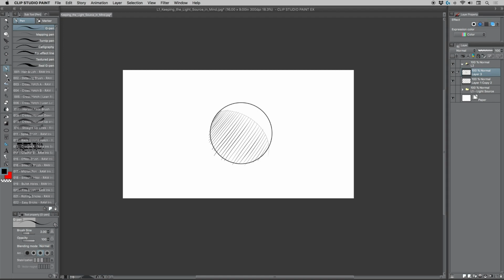But since we do have a separate layer here, we can easily just go over here, clean this up, and just add to it. And really you don't even have to worry about it yet unless it bugs you. You could kind of do this at the end. You could get rid of this line if that bothers you. So you could erase that back, and you know, you just wanted that initial shape really to have that fade. And I mean, look how even those simple basic lines immediately add curvature. Not much, but it's starting to work.